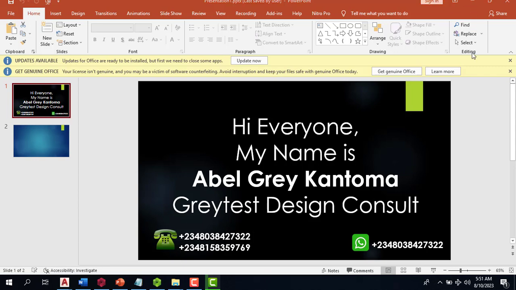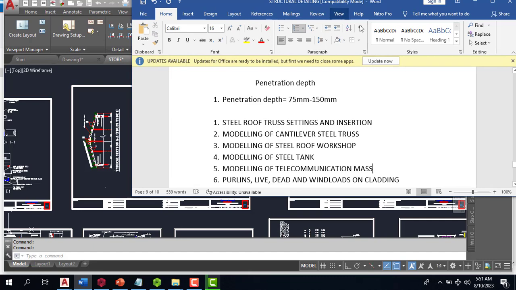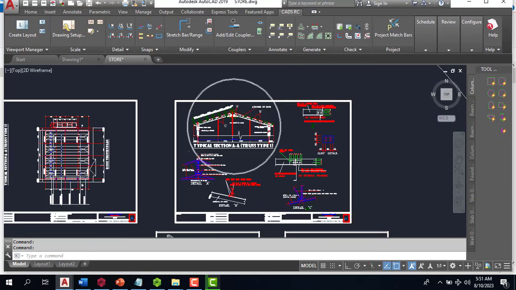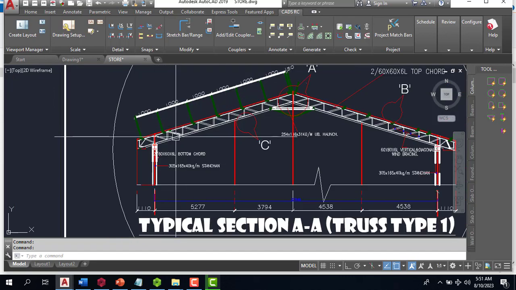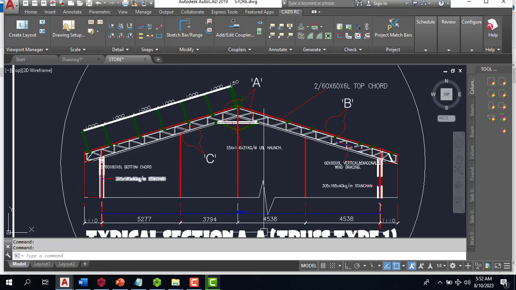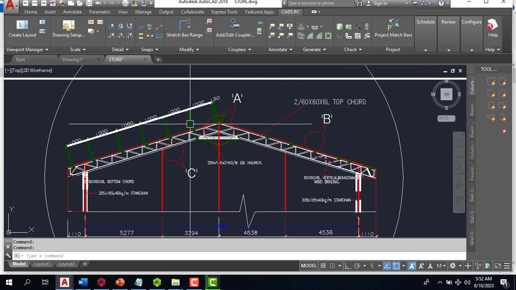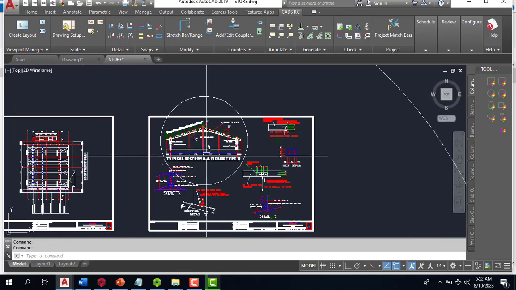Alright, here now, I'm going to be designing a steel roof, but we are actually going to be importing this roof. We will import it from AutoCAD. So you can see this is the cross section we want to import. We are going to reproduce this exactly as it is. We'll draw it in AutoCAD here, then we will import it into our ProtaStructure.